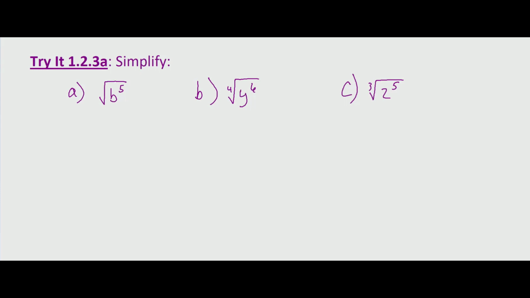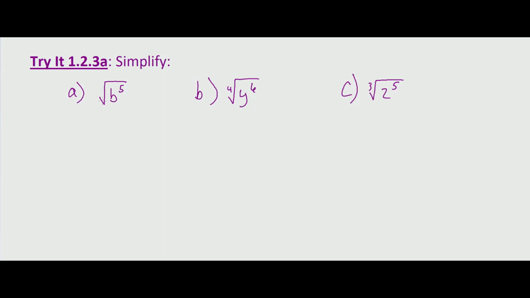So now in this try it exercise, we're still simplifying radicals, but we're looking at radicals with variables and variables that have exponents on them. The same basic process applies. If we're taking a square root, we're looking for factoring out perfect squares, cube root, perfect cubes, and so forth. The difference is that we're using variables, so it's just a matter of looking at the exponent, and also that because we're using variables, we have to remember when we have an even root using our absolute value rules. So with this first problem, part A, we're given the square root of b to the fifth.